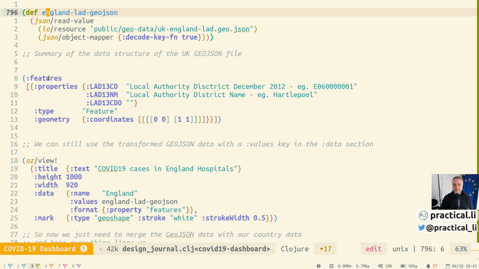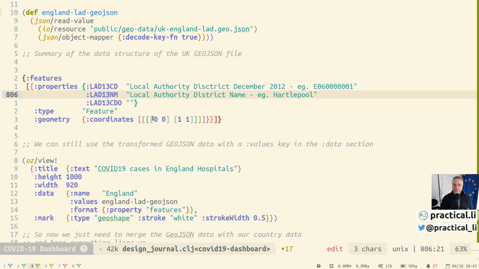Inside each feature, we've got a properties thing, and we've got our local name, which is one of the ones we're going to pull out, and then a whole list of coordinates, which is a vector of vectors of vectors, and each of those vectors has two values in, which I guess is x and y positions, because it's a two-dimensional map.